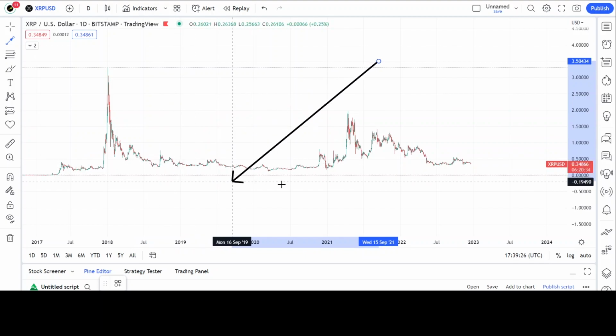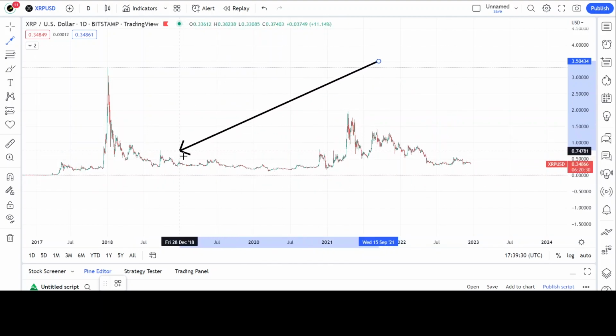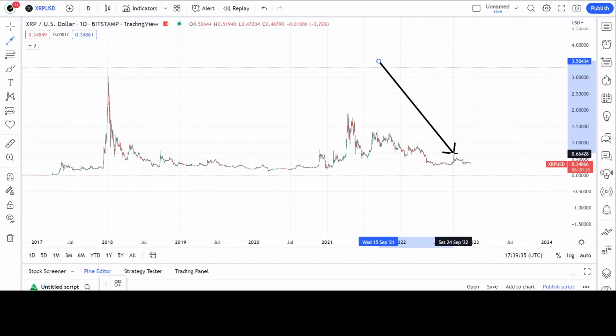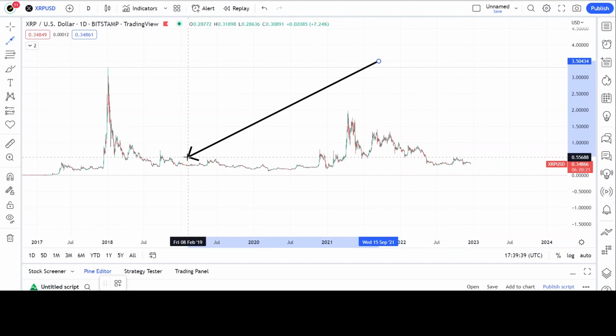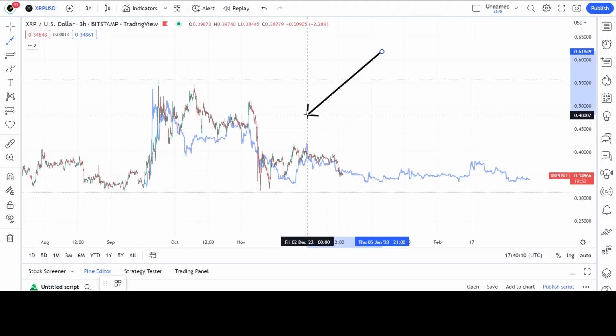And the same is true with this sideways range-bound time. So let's copy and paste this structure here and place it on here and examine how this structure compares to what is happening on today's chart. Okay, so here is that structure overlaid on today's chart. And as you can see, there are some similarities and there are some differences.